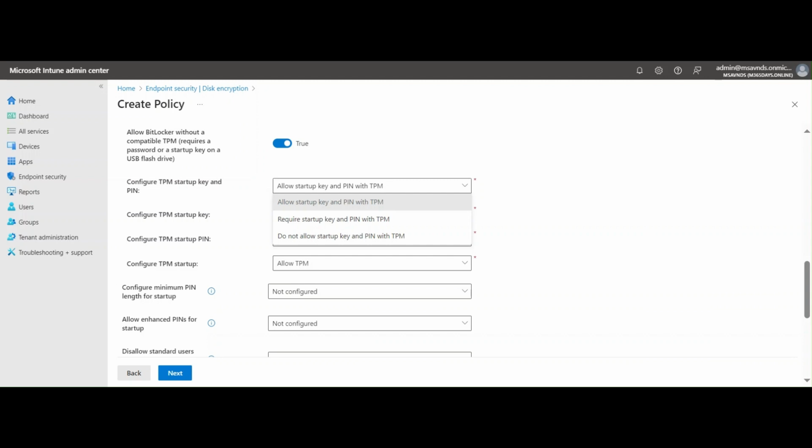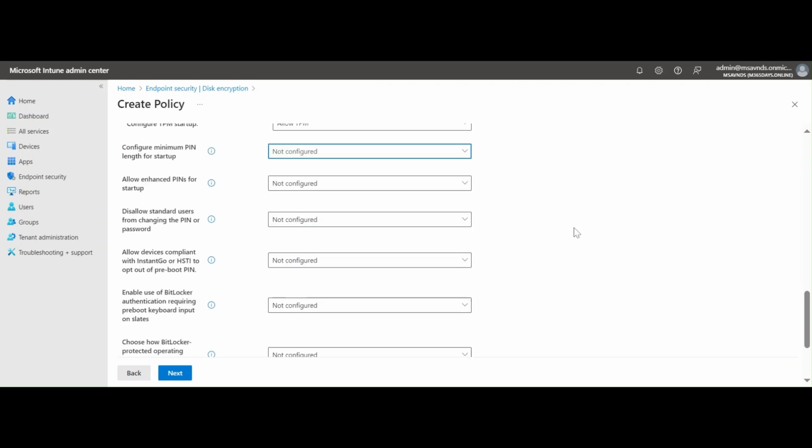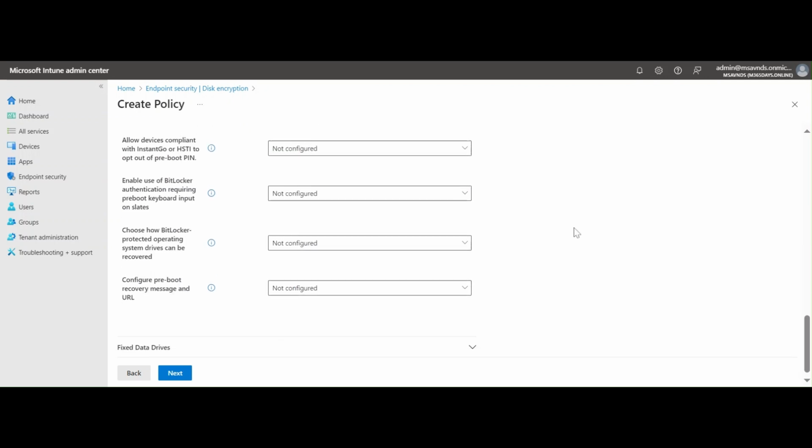So there is a double verification, and only then is it going to let users get into the system. Otherwise it is not going to let them. Okay, so for now I'm going to keep it default here as is, and we can definitely go ahead and change it as per need and requirement.